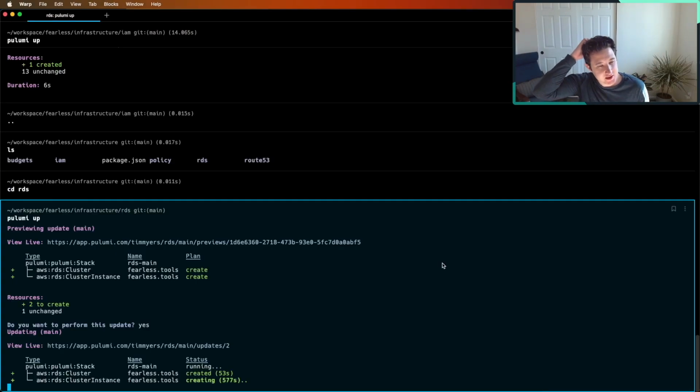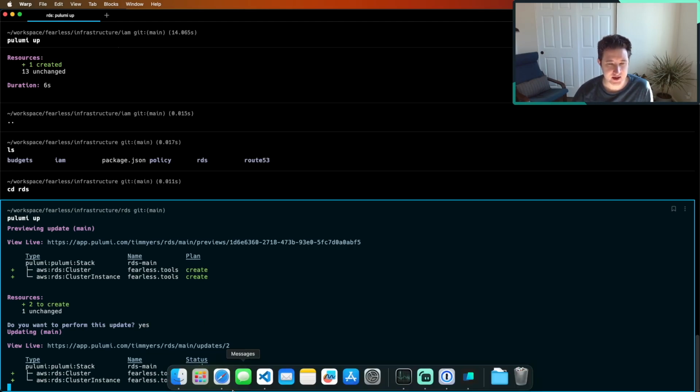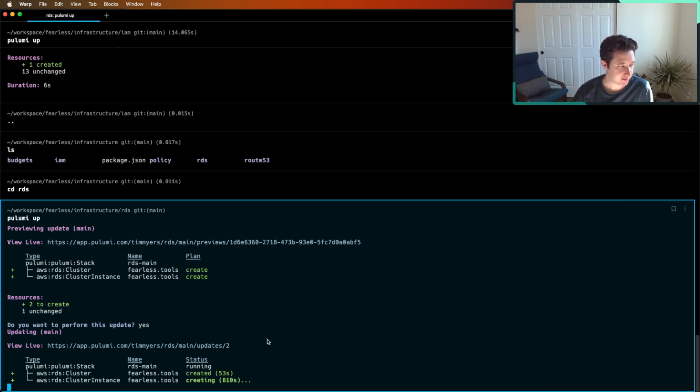If this actually ends up taking too long, at some point Pulumi will kind of just give up waiting. I think there's a built-in timeout on this of maybe 10 minutes, so we could be coming up on it quite shortly. It won't hurt anything. Pulumi will just sort of stop waiting for it, and then the cluster will continue to create in AWS. And once it's actually finished creating, we can just run this again, and it'll see that it's finished creating, and everything will be happy. Looks like it wasn't at 10 minutes, but we'll see what happens.